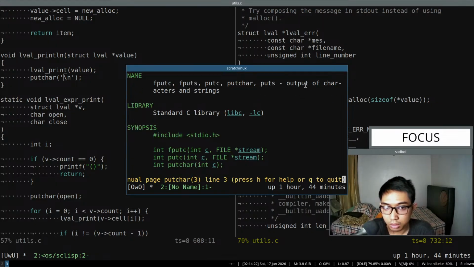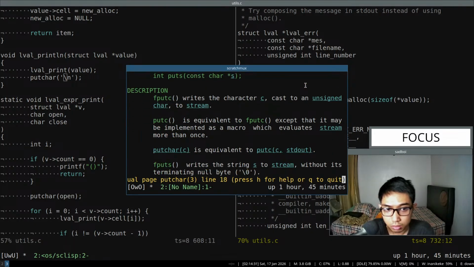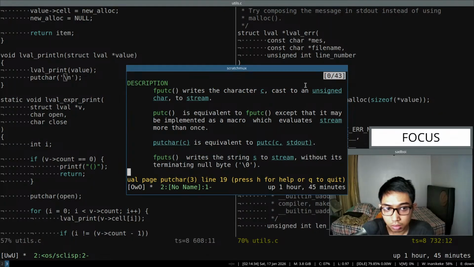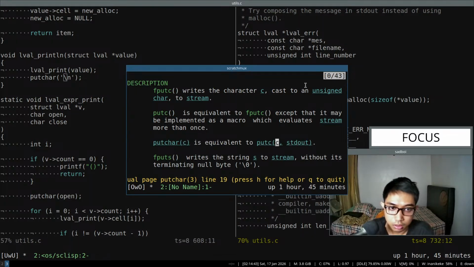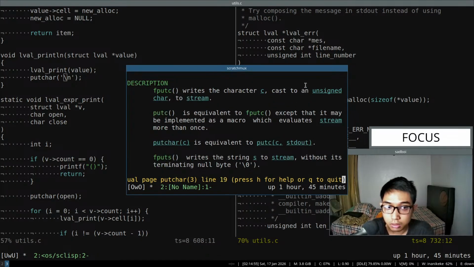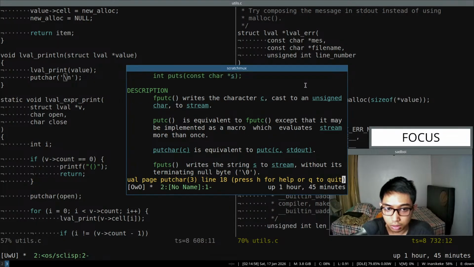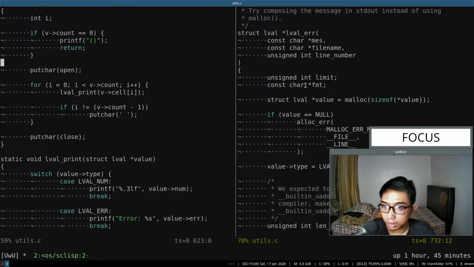Is putchar in the stdout? Oh, okay. It writes the character to stdout. Okay. So it is in stdout, and it will print out on the line. We will see.